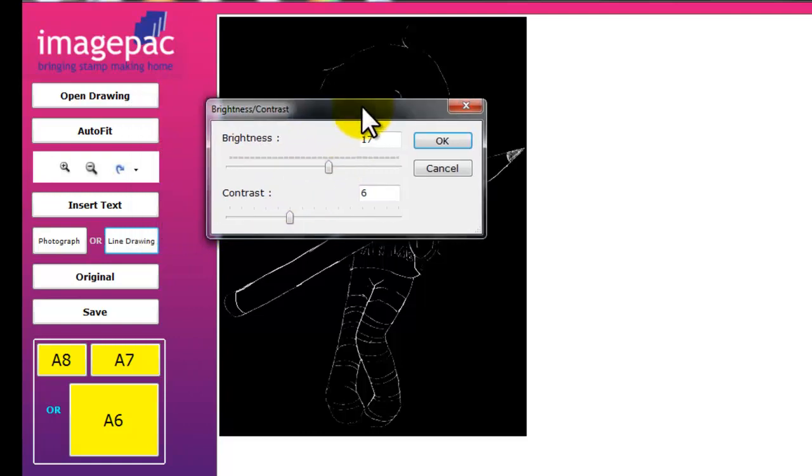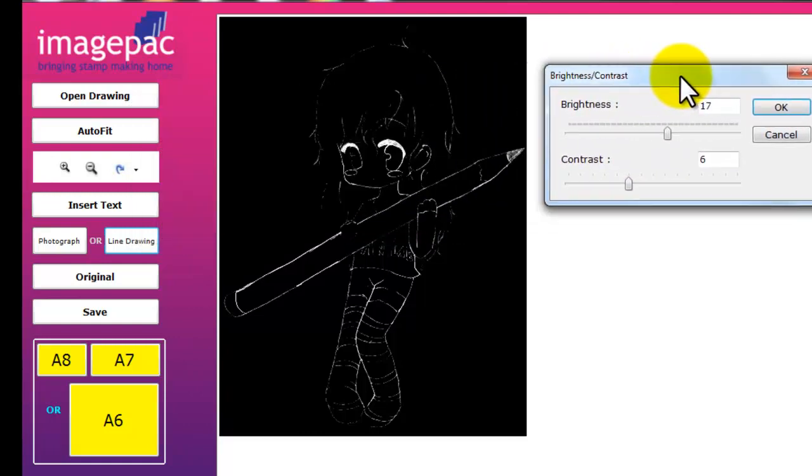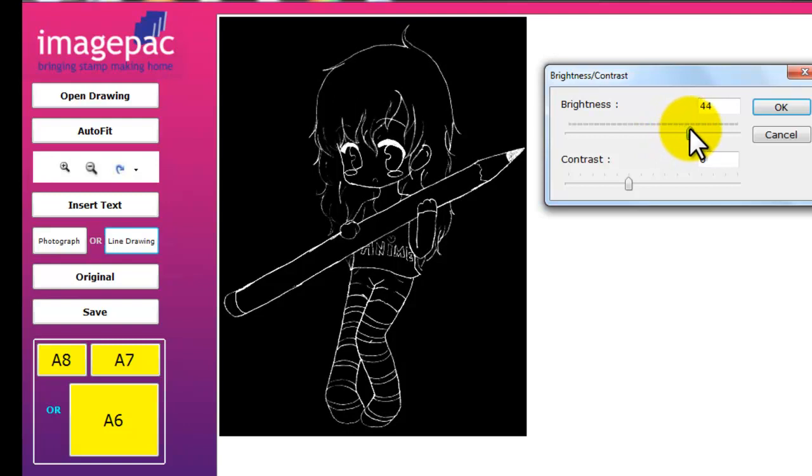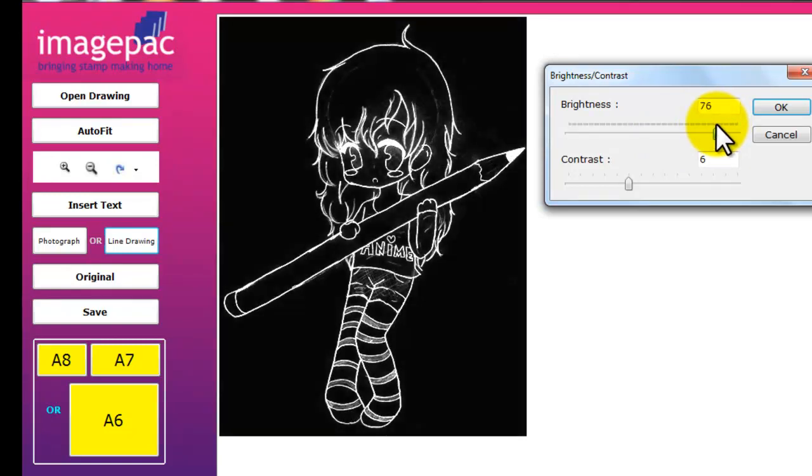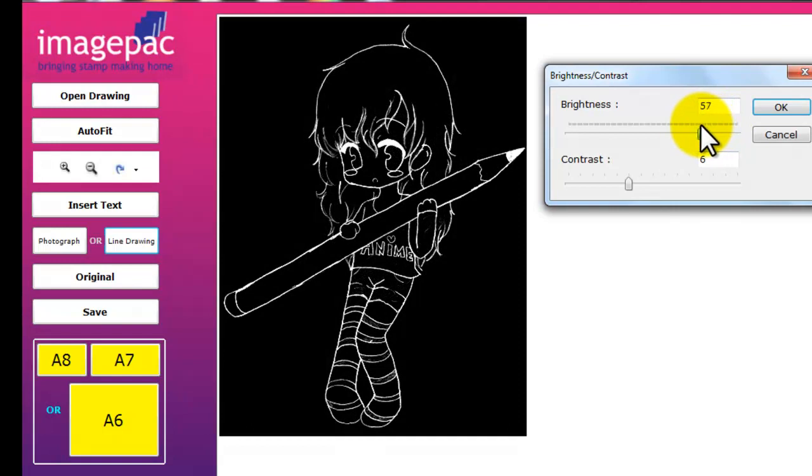We can left click and move that over to the right hand side, and as we can see, this could do with a little bit of manipulation. We need to increase the brightness and increase the contrast to get a maximum contrast in our whites and our blacks, so that we get a really strong negative.